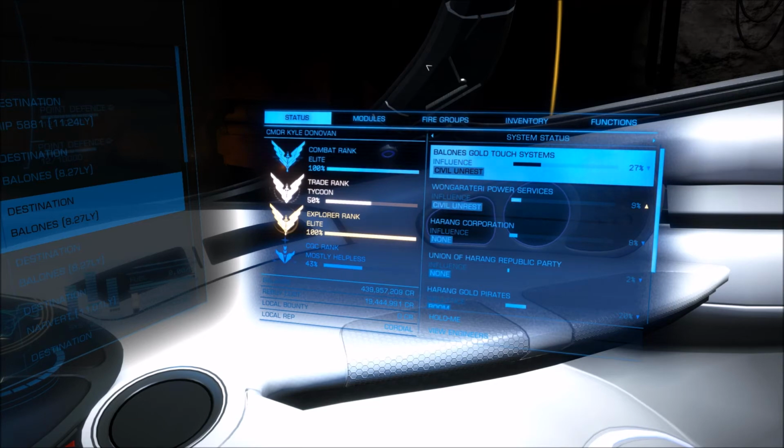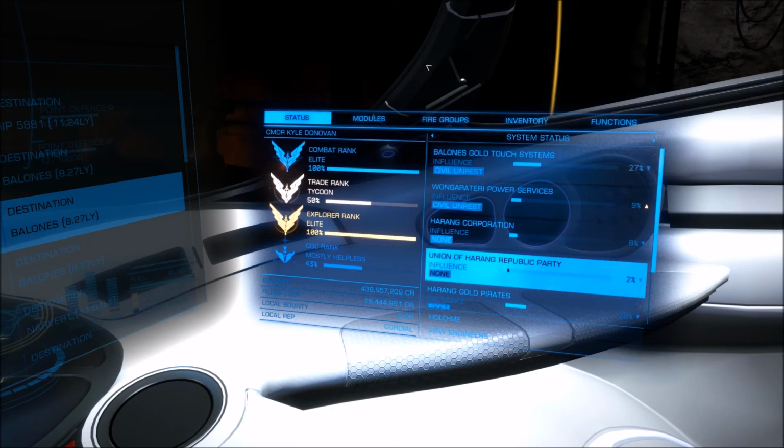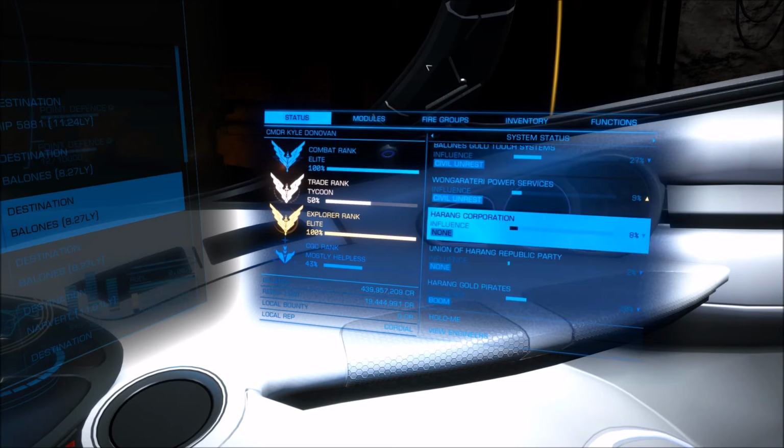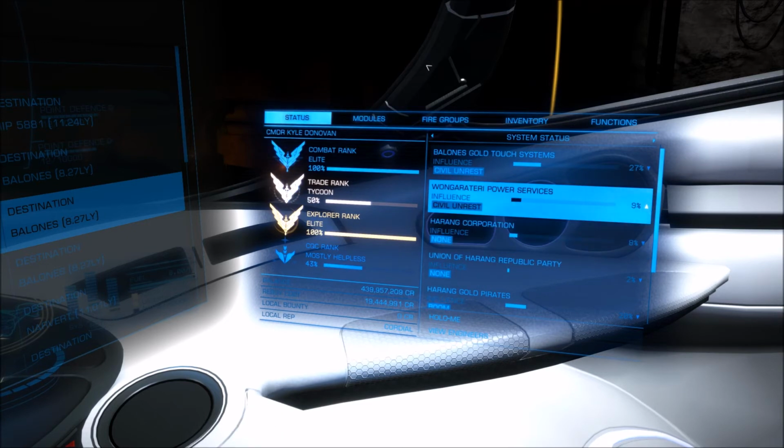War, that's when you're at war with a faction from another system, or based out of another system. Civil war is when you have two factions based out of the same system. So they would go to war with Wangaritari Power Services, or they would go to civil war with Harang Corporation or Union of Harang Republic Party. Functionally, no real difference, other than if you have a faction from another system and you go to war and you pound them down hard enough, you can force them into a retreat state where, since they aren't based in this system, they actually vacate and run back to their home system.